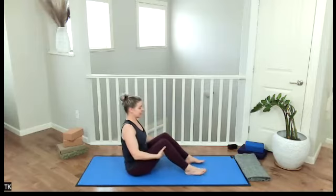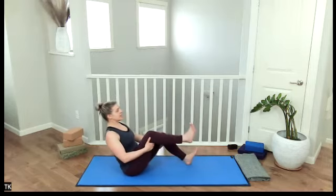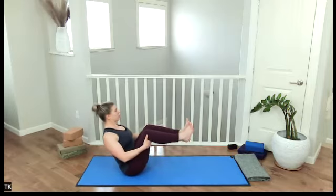Okay, let's give our wrists a little rotation, maybe a massage too. Wrists that we overuse. Okay, back down so that your heels are down. Lift your chest up. Take your hands behind your knee pits and lift right heel, left heel off the ground into boat pose. Pull your chest up. Pull the navel in. We hold.